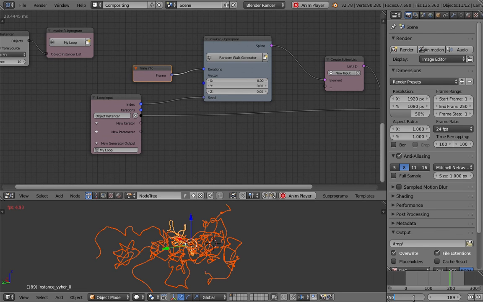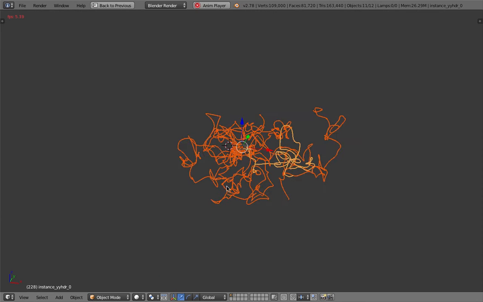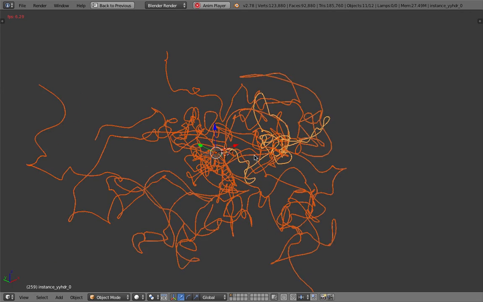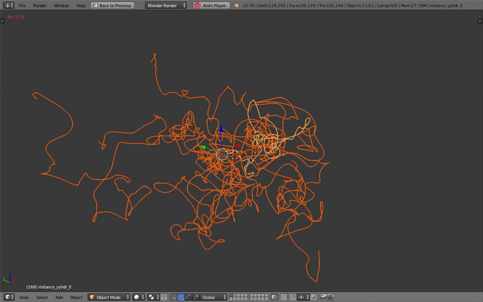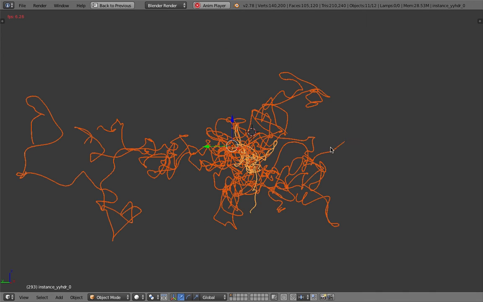You can give it like 10,000, and it's just going to keep going. This is cool because it's generative, so you never know what the final result is going to be.